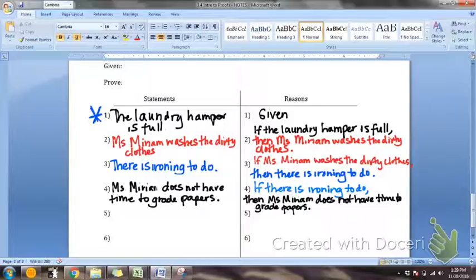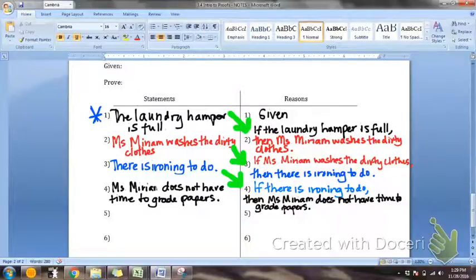Okay. I'd like us to pause for just a minute, and I want you to look up at my board, okay? Look up at my board. I want you to see something. Do you notice that whatever I start with right here, like look at number 2, whatever I start with came from the step right above it, right? And then look at how I started number 3. If Miss Miriam washes the dirty clothes, came right from above it. Do you guys see that? That's how we're starting each one. And number 4, how did I start number 4? I looked at statement number 3. Do you guys see how there's a pattern there? Okay.